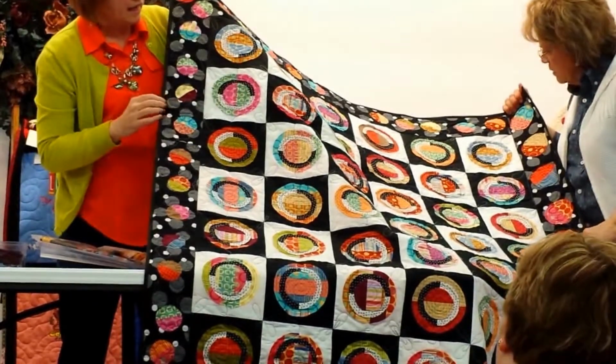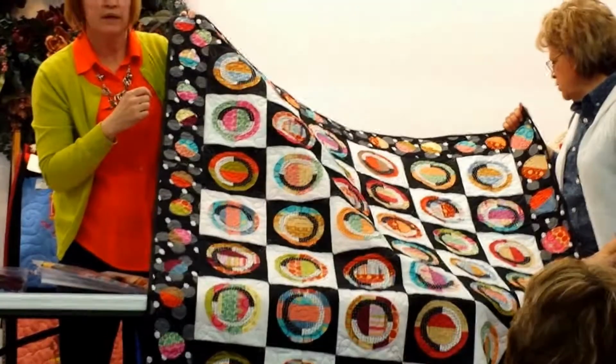bright pieces, and are these chairs taken? I guess they are.